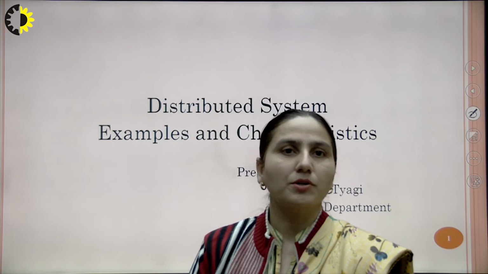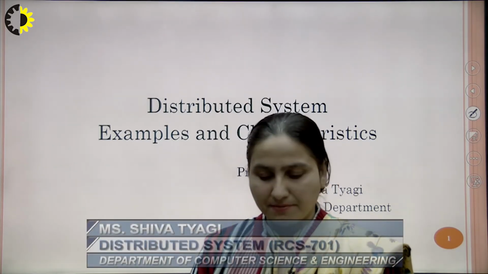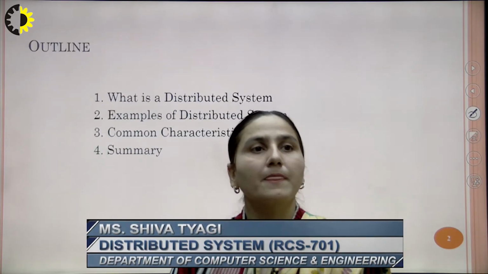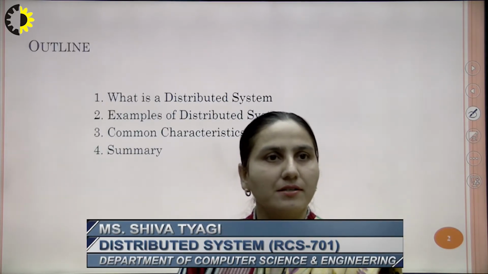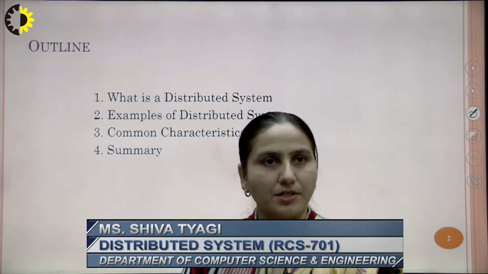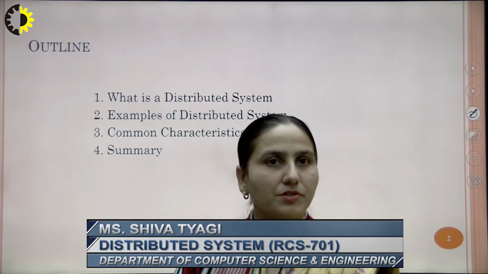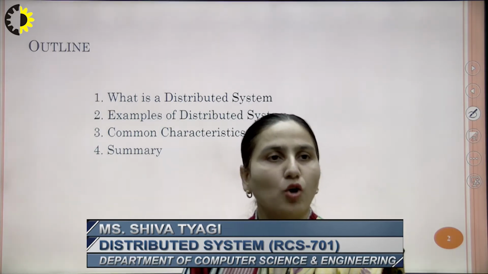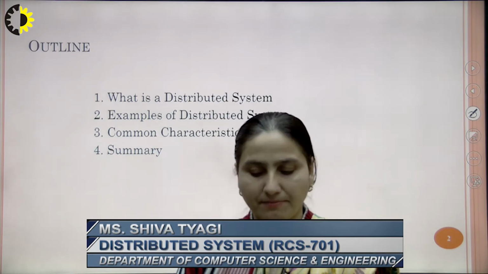I'll be discussing distributed systems, their examples and some characteristics. The outline that I am going to cover in the presentation today is: what is a distributed system, what actually do we mean by distributed system, some examples of distributed systems, some common characteristics of distributed systems, and lastly the summary.